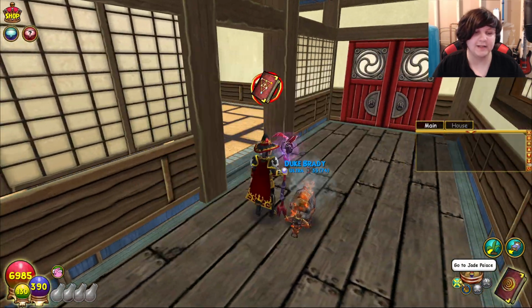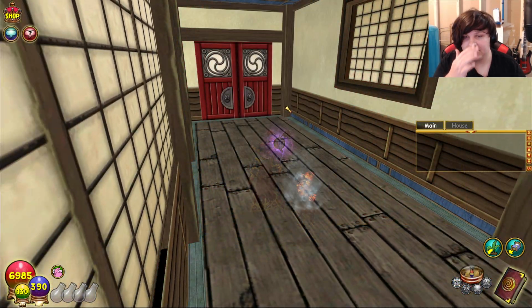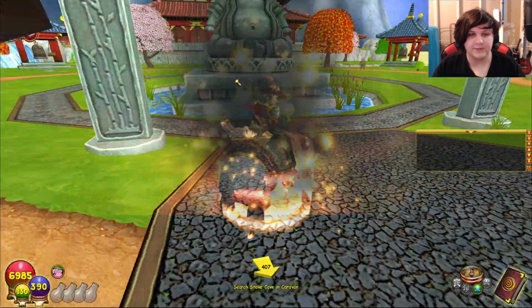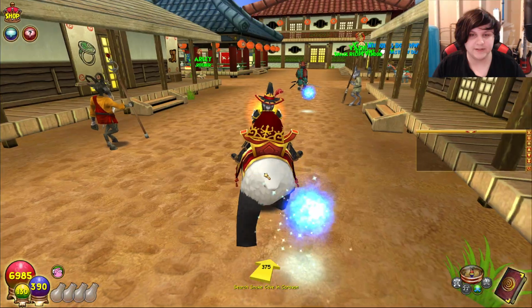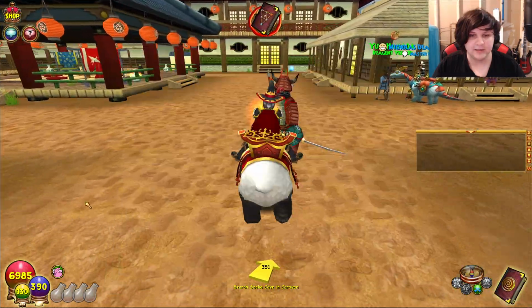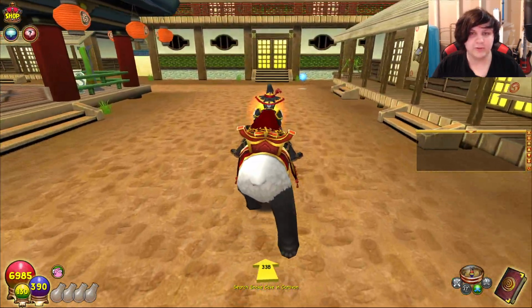We need to go to Dragonspire, which is a bit of a problem. Oh, the spiral door is super far away. We need to go to Dragonspire. I don't actually know if I have enough money for both of these houses. If I don't, I will switch to another wizard and buy it there.